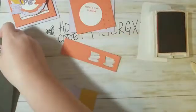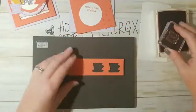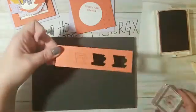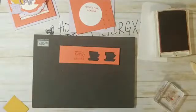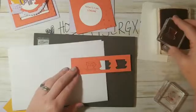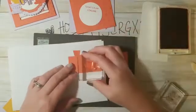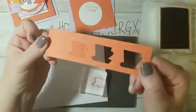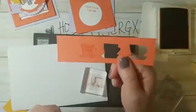Now I have found, because this is a photopolymer stamp set, I'm going to bring out my Stampin' Pierce mat to stamp. And I'm going to start with the outline of my mug. I'm going to stamp that first in the Calypso Coral. We're doing this on Calypso Coral cardstock. I'm going to bring in my scrap paper again. And then the little inside liner, I'm going to stamp off and then stamp that right over my cup. And that just gives your cup, it might be harder to pick up on the video, a nice two-tone look. Very cute, even though it's tone on tone.